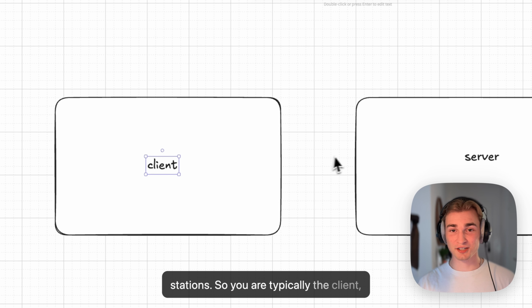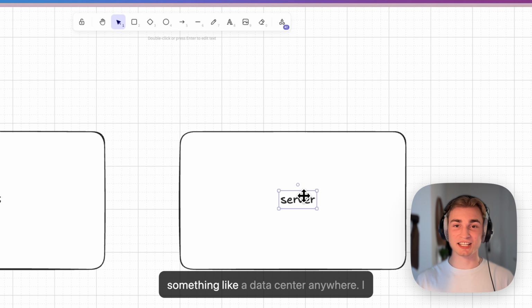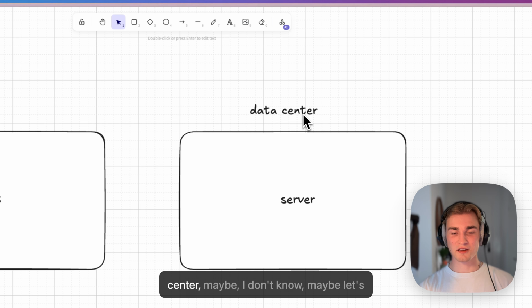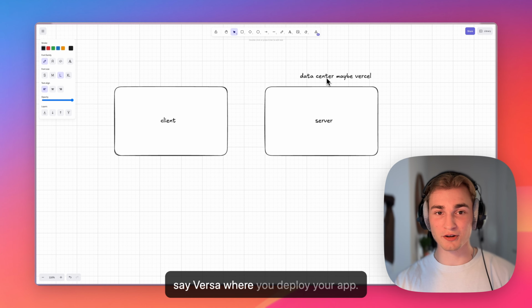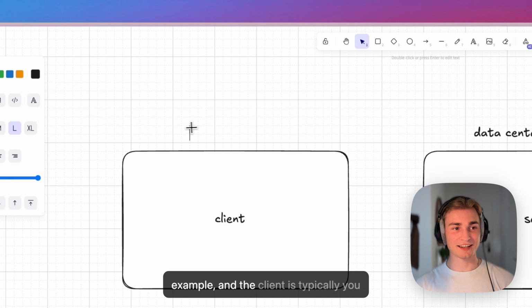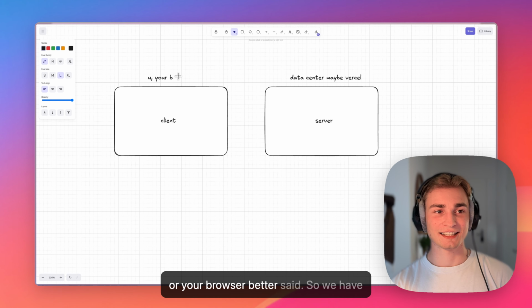You are typically the client, the browser, you as the end user are the client, and the server is typically something like a data center anywhere. I will write that on the top here, data center, maybe let's say Vercel, where you deploy your app. So any computer in the world, like in the US, for example. And the client, it's typically you, or your browser, better said.